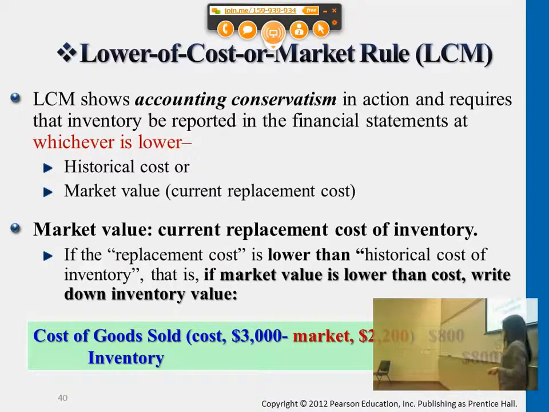If, as time goes by, the retail price of those products gradually decreases to a point that is lower than your original purchase cost, then accountants will have to journalize this entry to match up the inventory's value with the current market price. We can also call this the current replacement cost. Once again, if a corporation earlier purchased a batch of products worth $10,000 at the beginning of this year, January 1st.